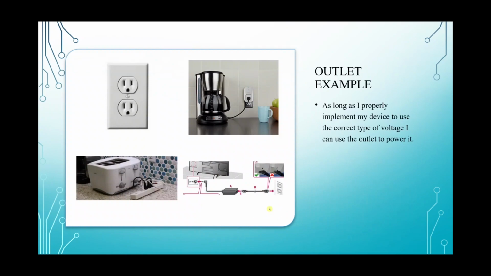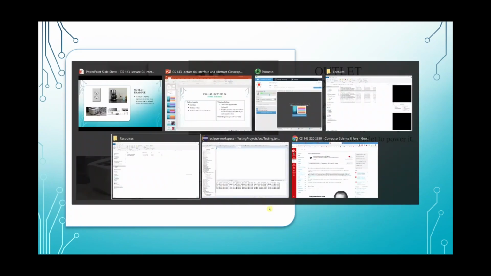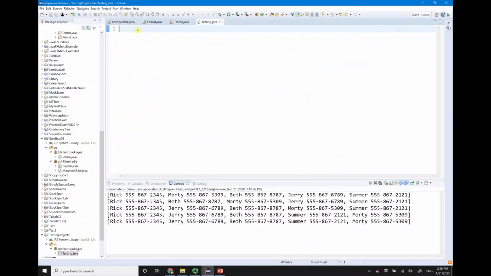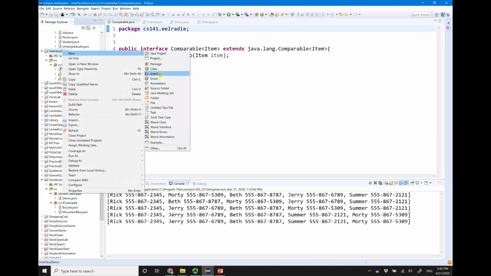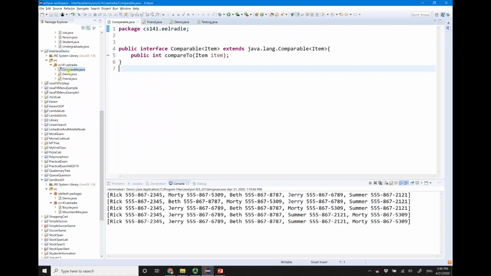Before we get to this example, I'm going to show you how to do that in Eclipse. We have this interface demo object. You can create a sandbox for this object, and we are going to create an interface with Comparable. The way you create an interface is you right-click, then New, then Interface. This is how I created this .java file: public interface ComparableItem.